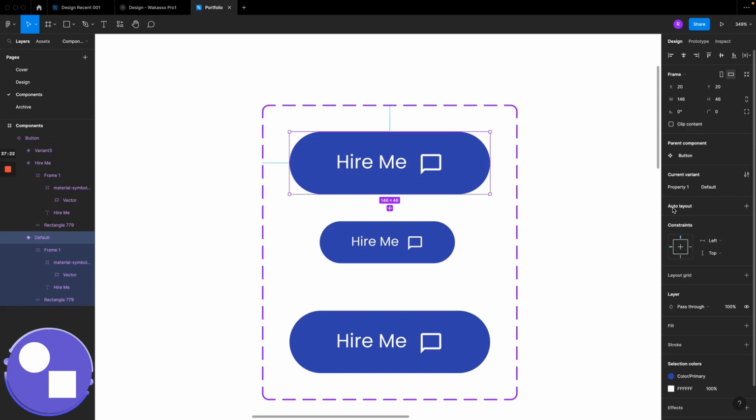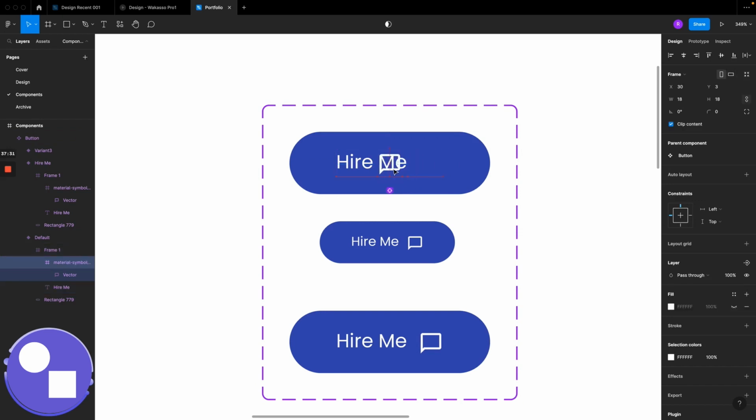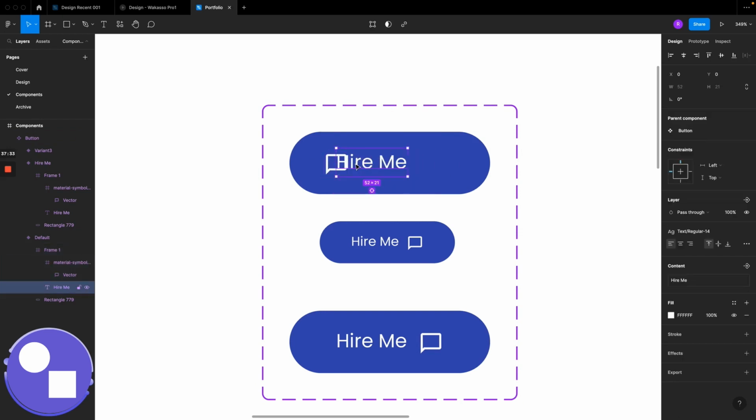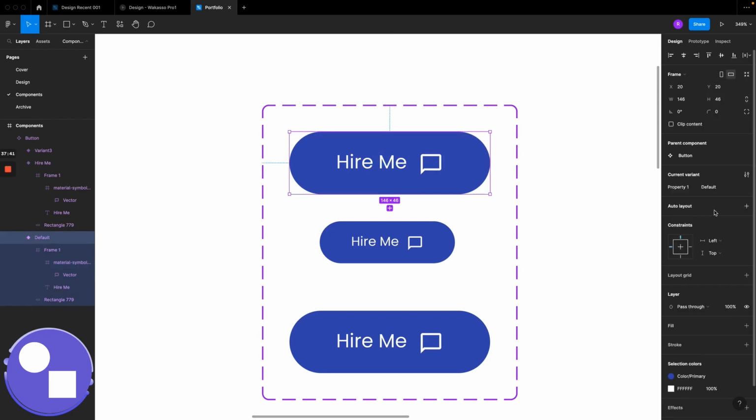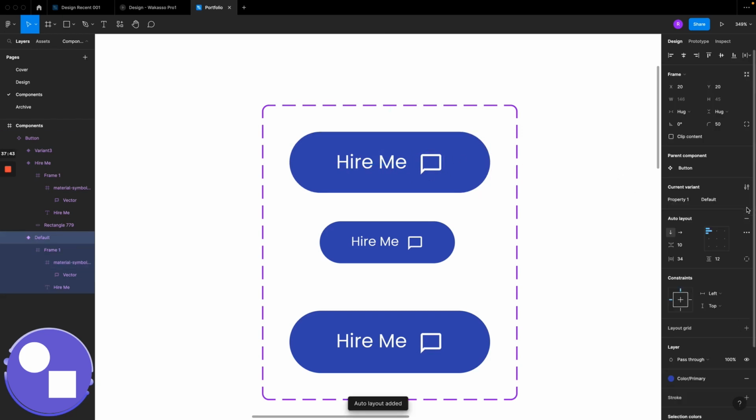So how auto layout works, you just come here and say auto layout. Basically, before, if you wanted to move things, you needed to come here and move these and move this text here. To avoid this, Figma created this wonderful feature which is auto layout. You just press on it. When you have auto layout, this is for the whole section.